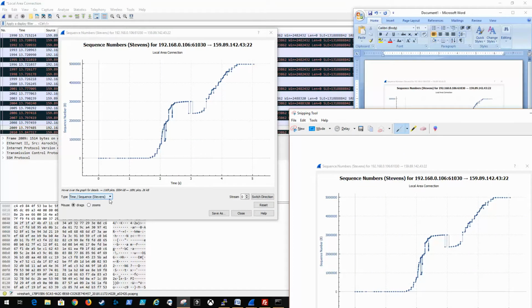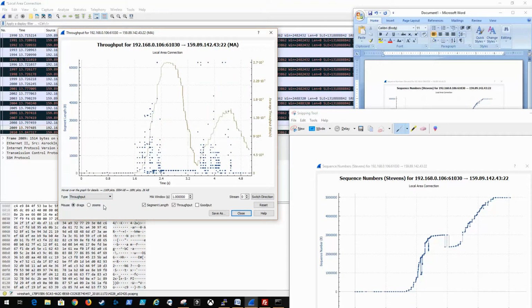Next thing we are going to look at is the throughput chart. This is going to be reviewing the rate of data that's being transferred. This is going to include the header, the payload, any retransmissions. We can see that it jumps up here pretty high, but for the most part staying below 10,000, or maybe right close to that 10,000 line.